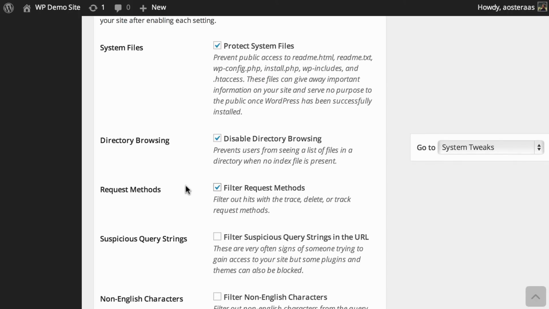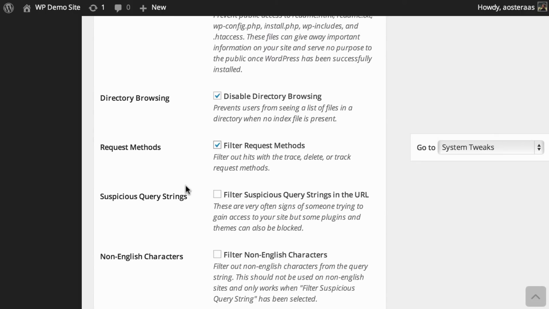impacted on your website. Then you can also choose to filter out suspicious query strings in the URL. As it notes, they are usually the sign of someone trying to do something suspicious to your website, something that they maybe shouldn't be trying to do. So it can be useful to turn that on, but it might also be one of the ones that's more likely to conflict with a plugin or theme that you're running. It just depends how that plugin or theme is being coded. So, you know, it's one of those things, just like the request methods, that you'd want to turn on and try and just see how it goes.